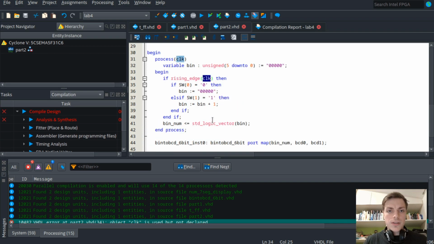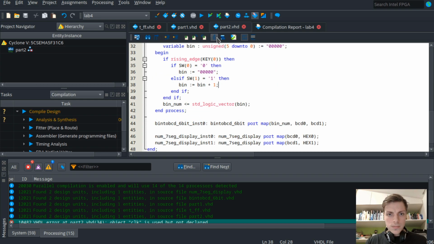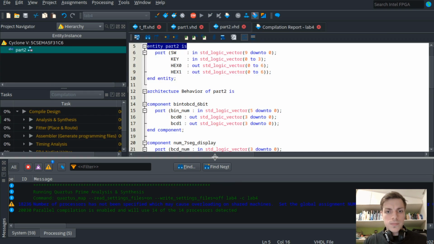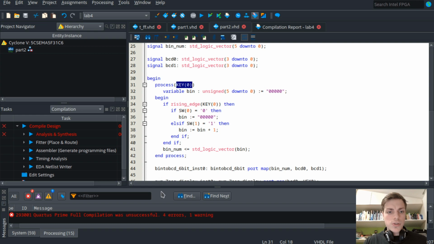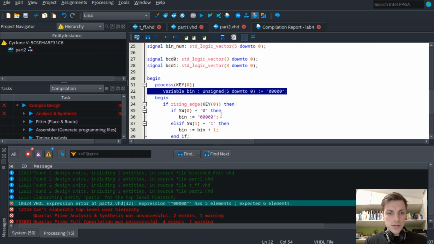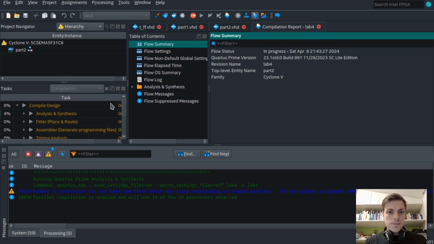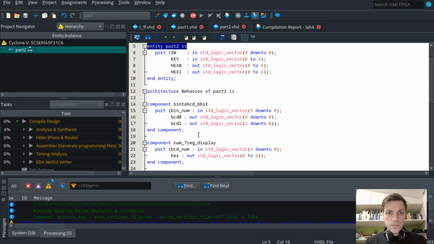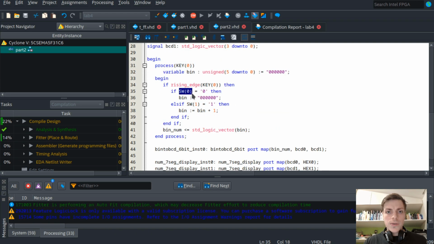And clock is not clock, but it's gonna be key 0. So key 0 is our clock. We have one more error. Expression has 5, expected 6. Okay, there's one more 0 needed. So we will have key 0 as our clock, switch 0 as our clear, and switch 1 as enable.